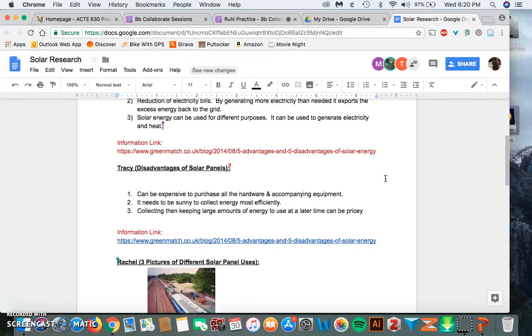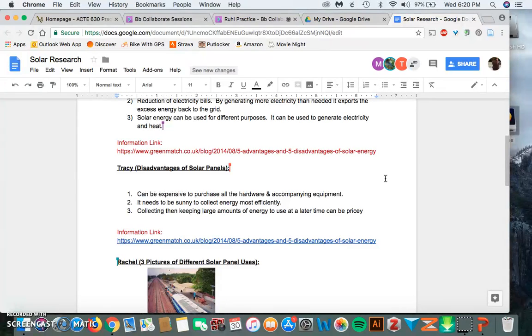The disadvantages of using solar energy, the first thing is that it can be expensive to purchase all the hardware and the accompanying equipment because it is very specialized. The second reason is it needs to be sunny to collect energy, so you cannot collect it at nighttime, and it's less efficient collecting it when it's cloudy, although you can still collect it in some form.